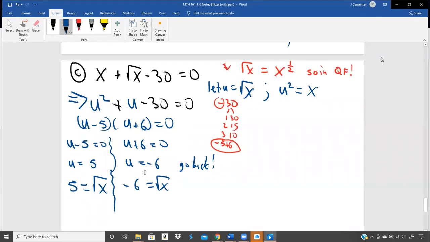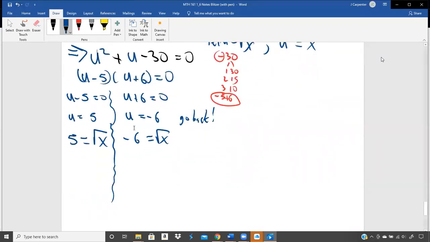Now, I'm going to focus on these one at a time for a reason. For the first one, with 5 equals the square root of x, is this what we're going to do? Do we plus or minus when we square both sides? No, we don't. We're close, but there's no plus or minus needed in this scenario. We just square both sides. Make sure you have those tactics down. 5 squared is 25. Squares and square roots cancel, so you get 25 equals x.